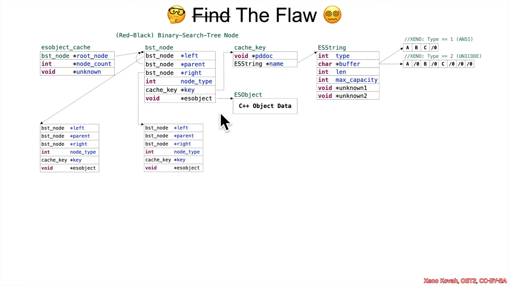What that means in practice is that it's going to fail to find this, and then it's going to leave a dangling pointer to a thing that has been freed. So let's see that. Let's imagine that there was a node in here and it had a type 1 ANSI string ABC. What happens is, first, this object is freed. So the object is freed, and that means at this point, after this is freed and before this is deleted, this ES object pointer is a dangling pointer.